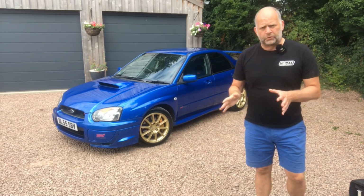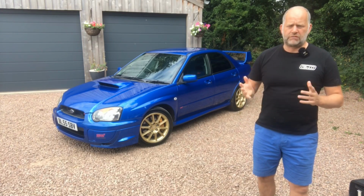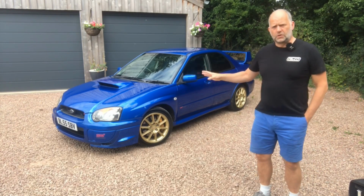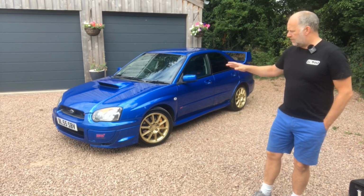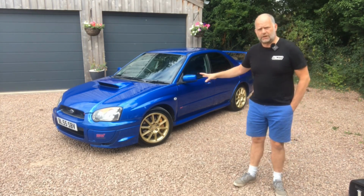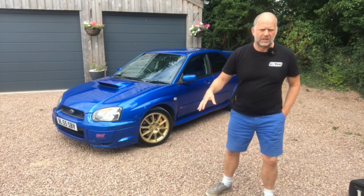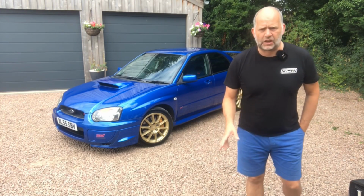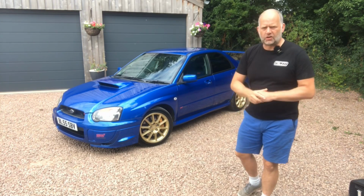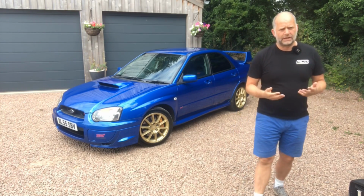And that goes on to an important point. When you're looking at buying an STI, the first priority for me is do your research, understand what the Subaru jargon is with regard to these cars. There's a lot to know. Whether it's a wide track, whether it's got the DCCD, which is driver's control centre differential, what a Spec C is, the Type UK, the JDM, did it come with a Pro Drive Performance Pack. There's lots and lots of Subaru jargon. Get to understand what you're looking at, because it's really important.